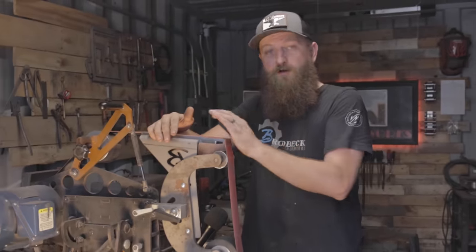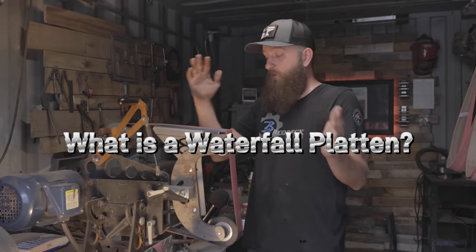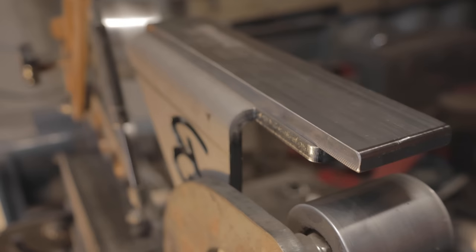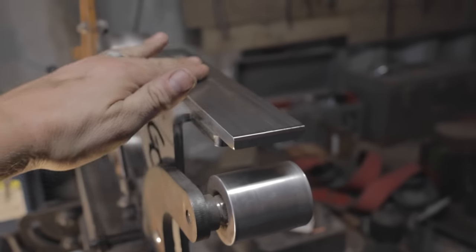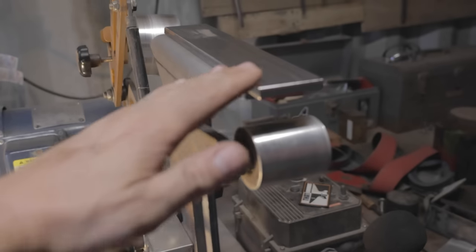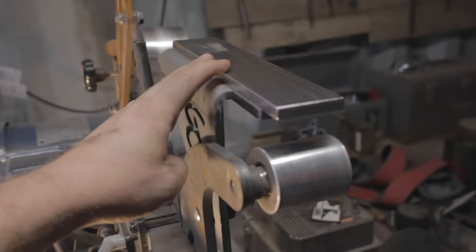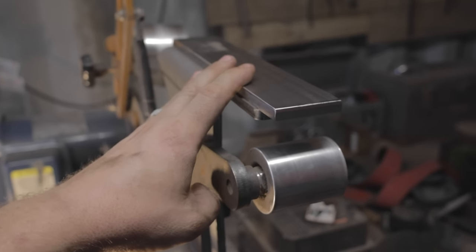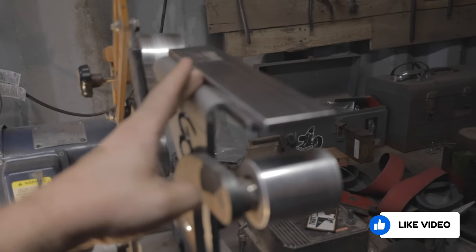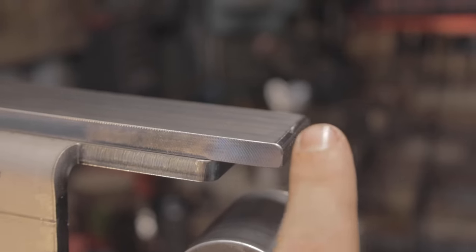Now that we've established how I feel about waterfall platens, let's look at what exactly a waterfall platen is. The main key difference between a waterfall platen and a regular platen is that the platen is mounted up top — normally your platen would be down here when you do your initial blade grind, but now it's mounted up here. I use Braulbeck Ironworks grinders, and this is their new waterfall attachment. I actually just got it in the mail and haven't used it yet — I had kind of made my own before — but this is a really nice setup that's good to go right out of the box.